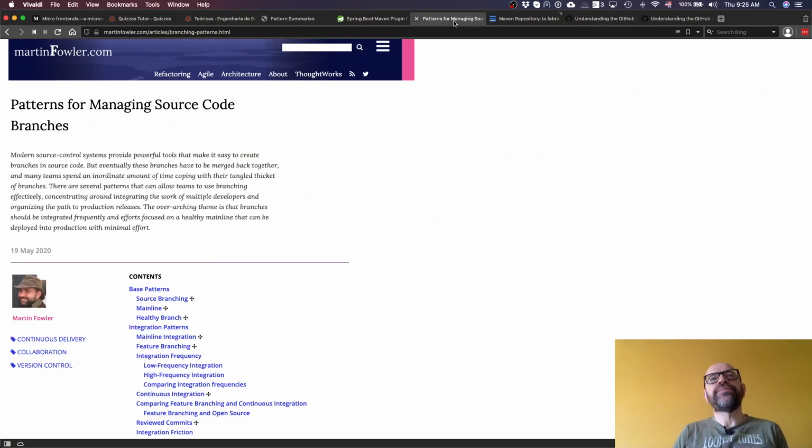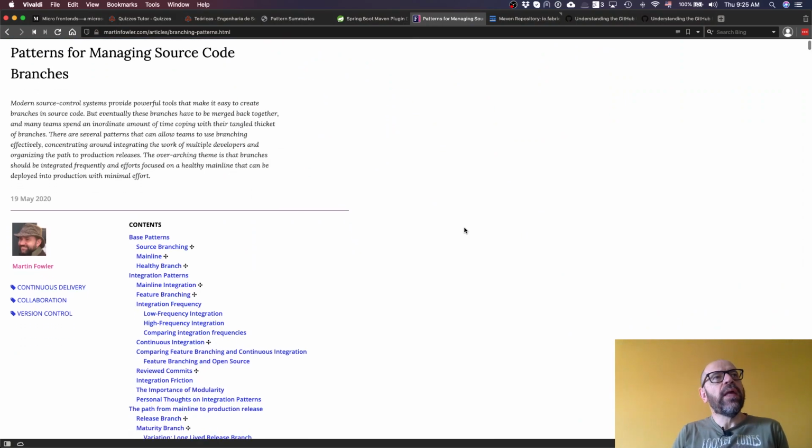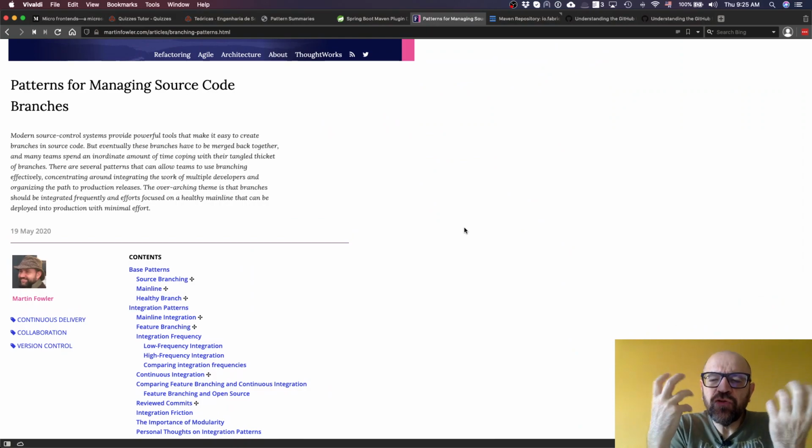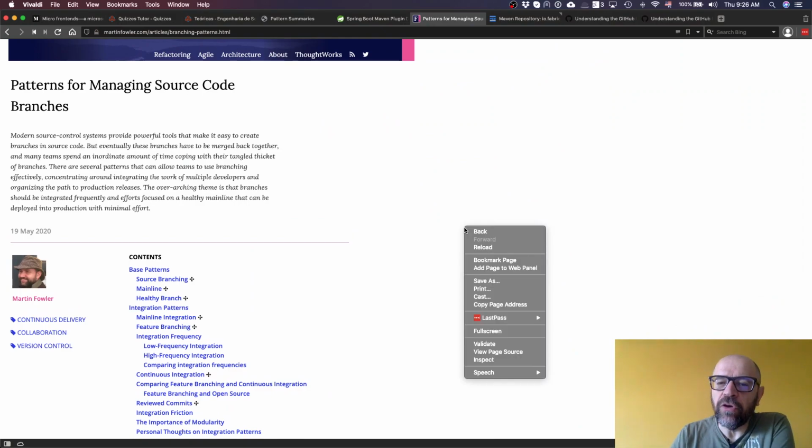And another thing that is interesting that I want you to read is a very recent article. Actually, it's not yet finished, but it's almost finished. And I want you to read it because I think it's very, very relevant. It now looks at this from a different perspective. And the perspective is the difference between a feature branching approach and continuous delivery. And the changes are quite interesting in the way you do it. I think it's a nice way to understand how the policies of the configuration management system have a high impact on the way you develop your code and you manage your team, okay, and you deliver your code.